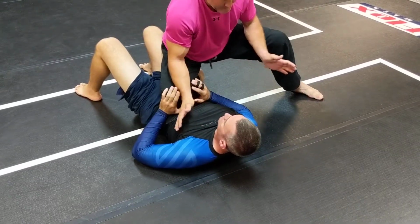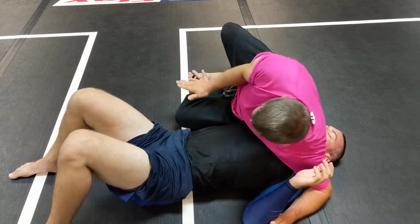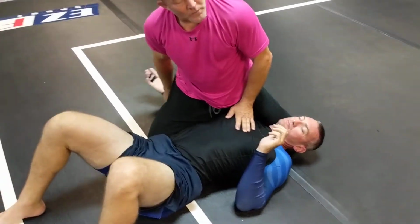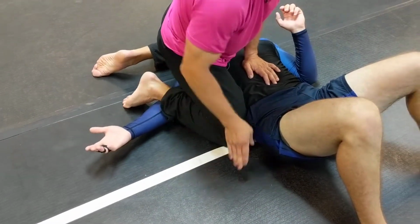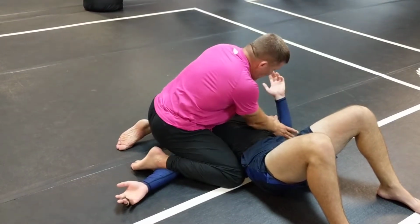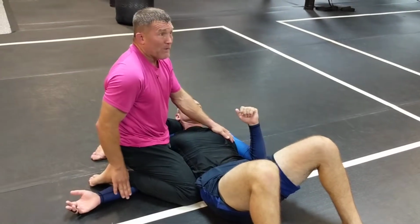A couple different ways we're going to do it. One, as we're moving here, you'll see that this arm is a little bit up. When we get to here, I'm just going to slide this knee down. I'm leaving it on here. I'm going to slide it this way as it replaces with that one. And when it does, now I'm sitting on this arm. You'll notice I'm not digging my shin into his bicep. I'm leaving a little bit of room. If I dig my shin into his bicep, he immediately starts to freak out, and I've got to try to ride the bull in that case. So keep it here where he feels kind of comfortable. We can control the far arm. We can come here and control. Either way, we're in a really good control position from here because we have the arm isolated.